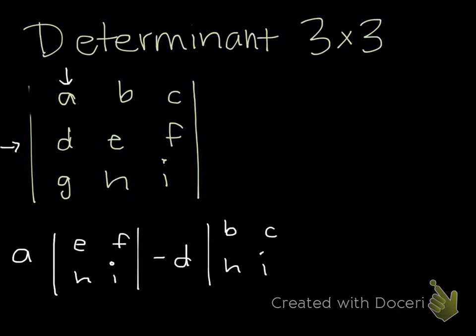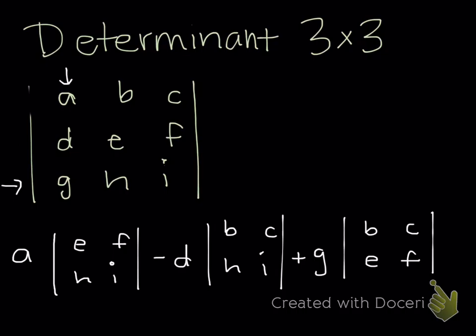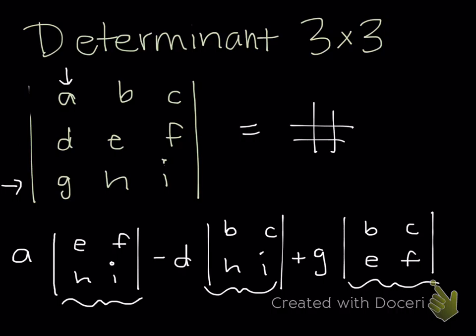Now we're going to move down a spot, and again we switch, and now you're keeping the sign. The values that I'm not using cannot be in this row or column, so the 4 letters would be B, C, E, F. Obviously we did a ton of practice on determinants yesterday. You would have to calculate the determinants of these values, and then you're just going to get one single number that would represent this 3 by 3 matrix.